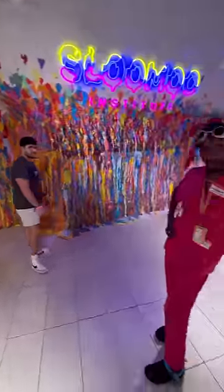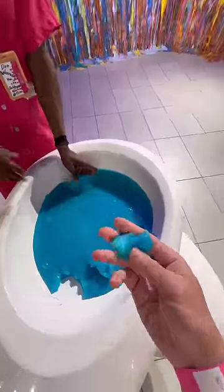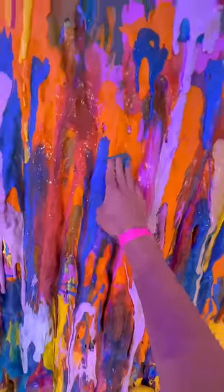These machines wash your hands for you so that you can go play with slime. I've been on a journey to go to every Slumu location. Today we're in Atlanta. The first step is to add a piece of slime to the step and repeat.